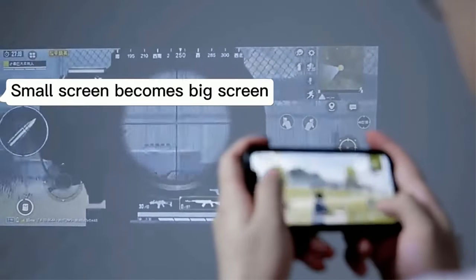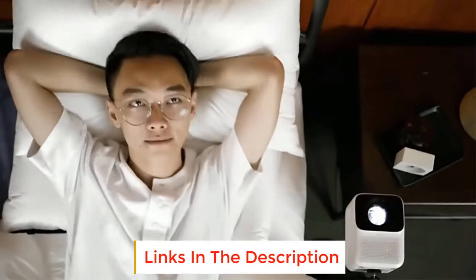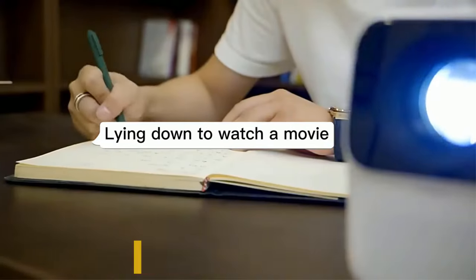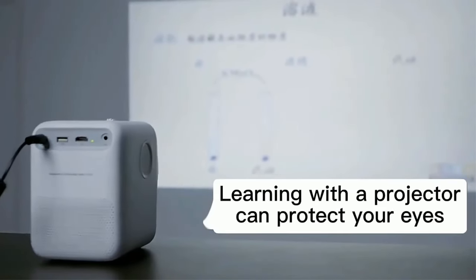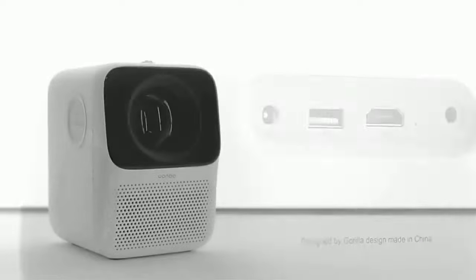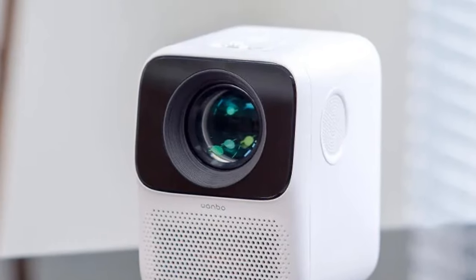It has a native resolution of 1080p — not the best on the market, but still good enough for home use. Its most prominent feature is the anti-dust construction: the optical path is completely isolated, which protects the device from dust and, partially, water. It uses three fans for maximum heat dissipation, and according to reviews, they do not cause much trouble in terms of noise levels.